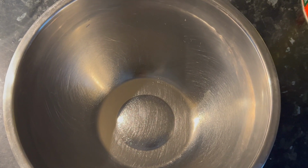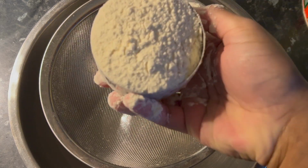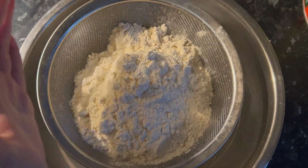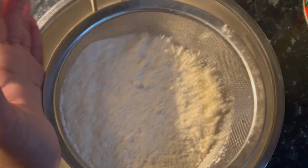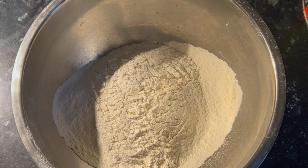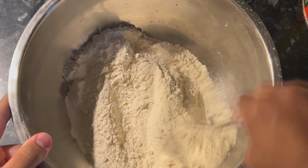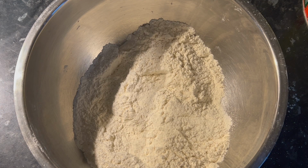So I'm back. While the wet ingredients and the yeast activate, I'm going to get my dry ingredients ready and take 2 cups of plain white flour. I've got a cup measurement here. I'm going to sieve the flour in. My flour is done, and to the flour I'm going to add 1/2 teaspoon of salt to give it nice flavor. It brings out all the flavor. Not too much, just 1/2 teaspoon, and give it a quick mix. Make sure the salt has worked into all the flour. My dry ingredients are ready, just waiting for the yeast to rise.